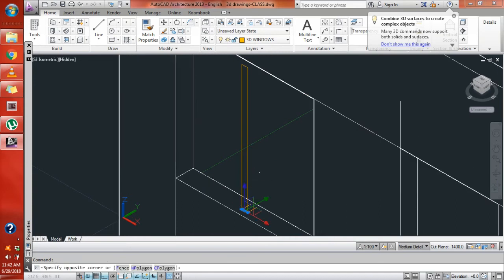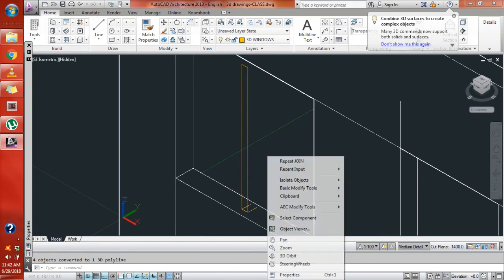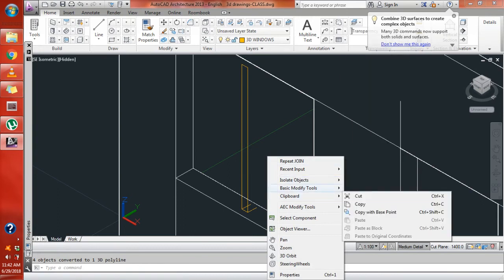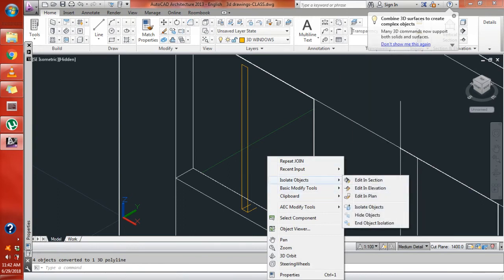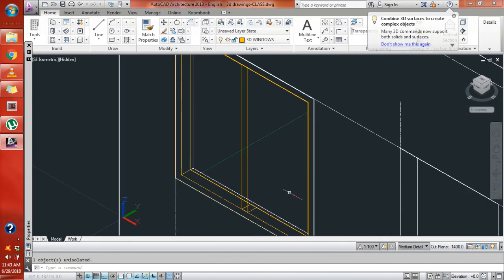Then I select all 4 lines, type join, enter, and it becomes one polyline. To reveal the window frame, you would right click, go back to isolate objects and select end isolation, and the window frame would reappear.